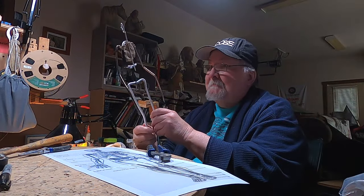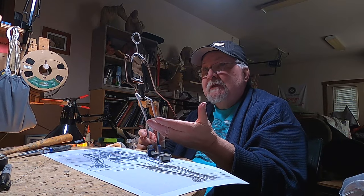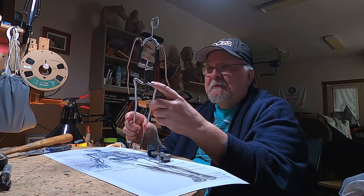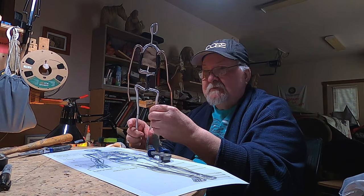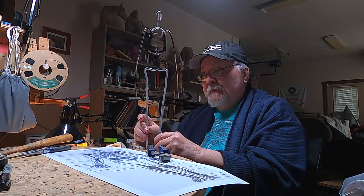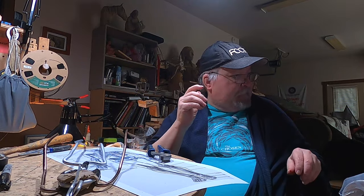I have my armature made, and tomorrow I'll start adding clay — but I've got to figure out the pose first before I can put clay on it. This thick aluminum armature wire is very strong. I swear you could do a figure like this with this wire and it will not fall over, because it is hard to bend.